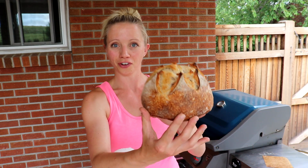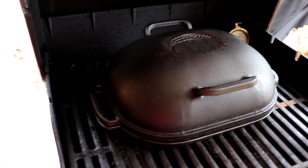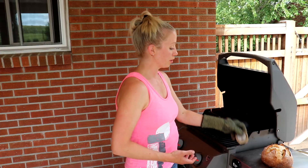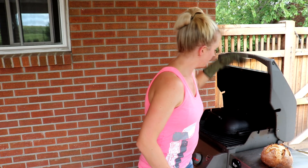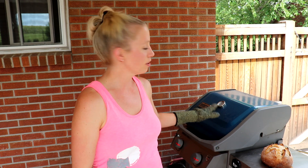This is the very first loaf of bread I've ever done on the barbecue, so it's very easy. The first thing you're going to do is preheat your barbecue with your Dutch oven inside. I use the Challenger bread pan — it's in here heating up. Barbecue thermometers can be unreliable, so I have an oven thermometer in here and my barbecue is about 400 degrees right now. Preheat the barbecue for about 20 to 30 minutes on high heat, then when you're ready to put your bread in, turn it all the way down to low heat and keep an eye on the temperature. You want it around 375 to 400 — don't go any higher.